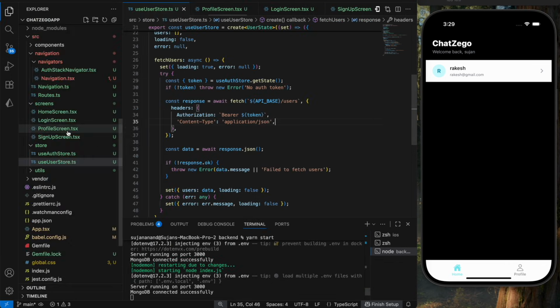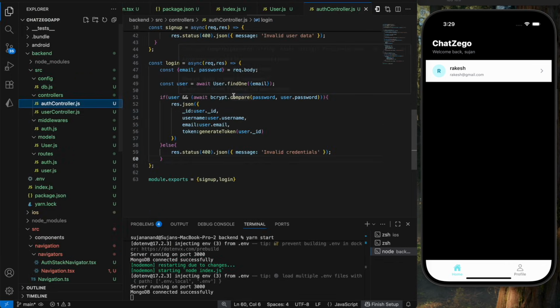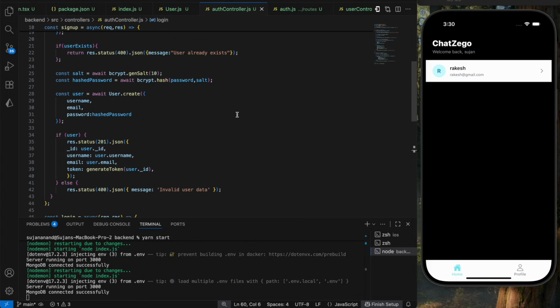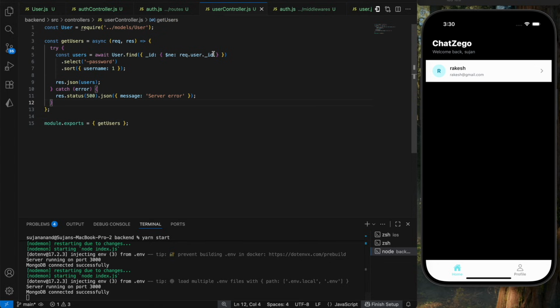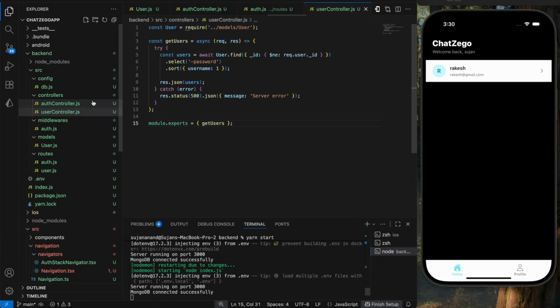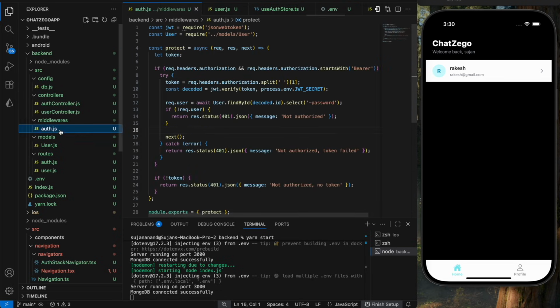That is within our auth controller. What we were doing is we are actually trying to get it from the request.user_id, not auth controller, your user controller, as you can see. So it's going to come from your middleware part. Once that is completed itself, it's going to work. Okay, so that's the reason we need to add that middleware, and then we need to verify the token. That is what is being done over here.